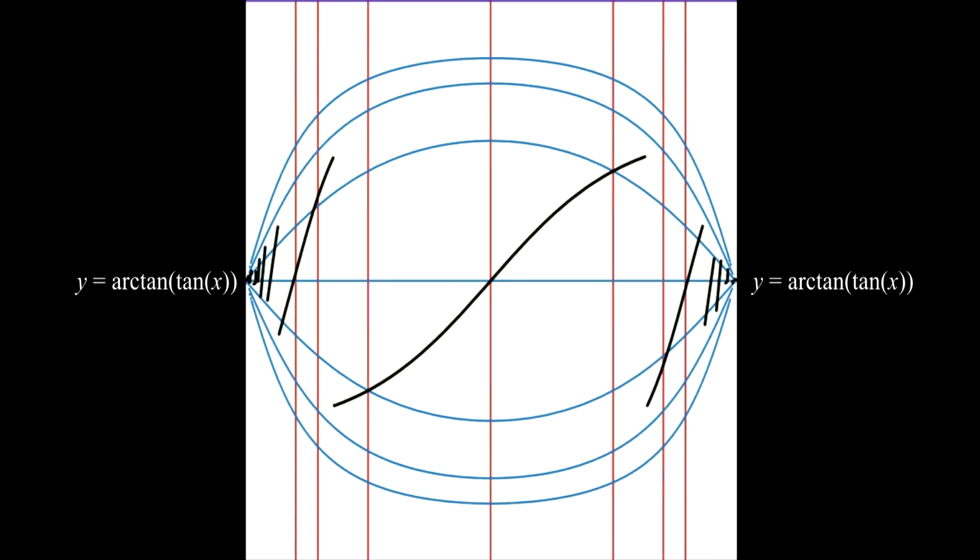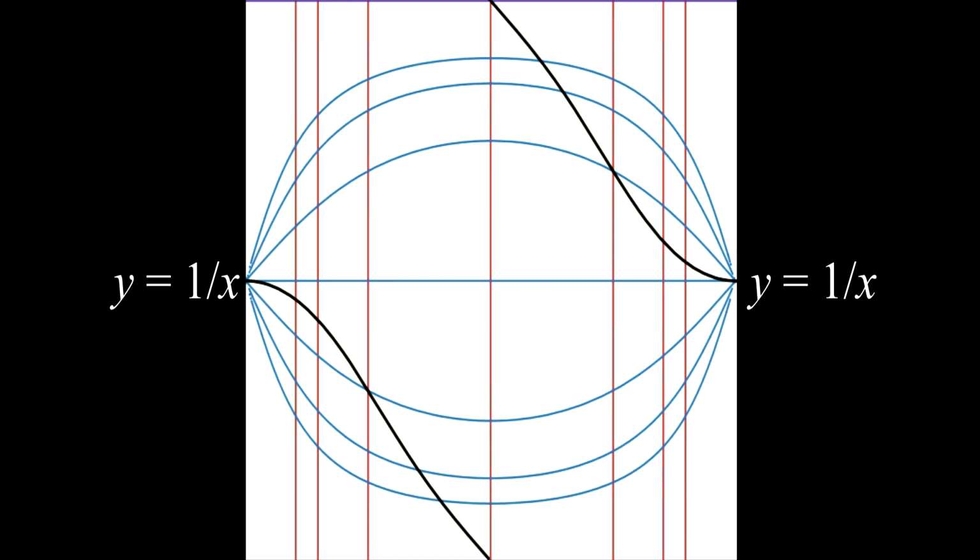One funny thing that I noticed is that if you take the arctangent of the tangent of x, you don't get x back. You get this kind of periodic linear thing that has to do with x, which kind of makes sense because the arctangent function, to be a function, has to be within a certain area.